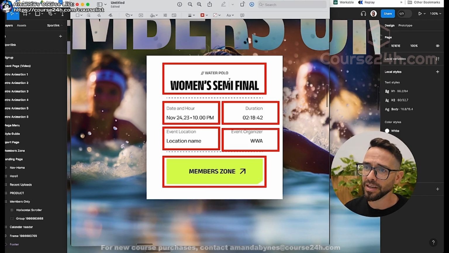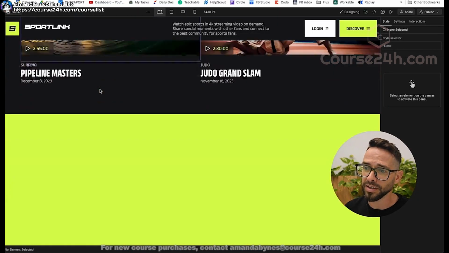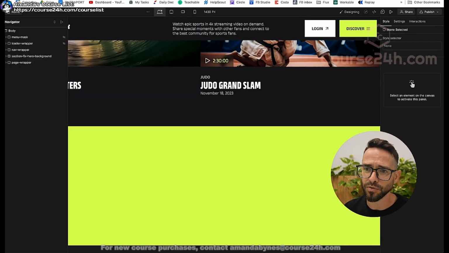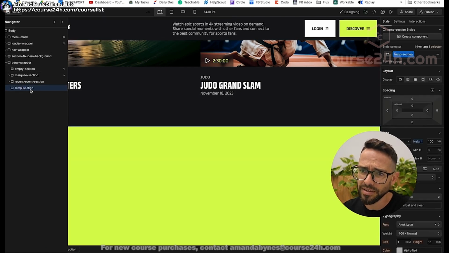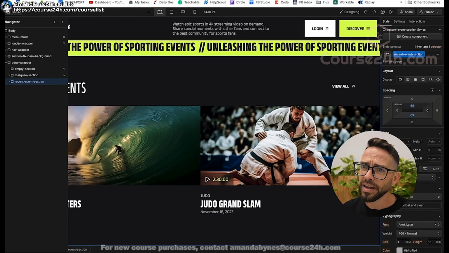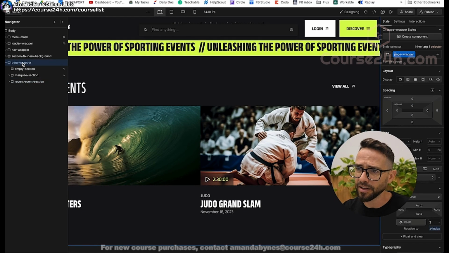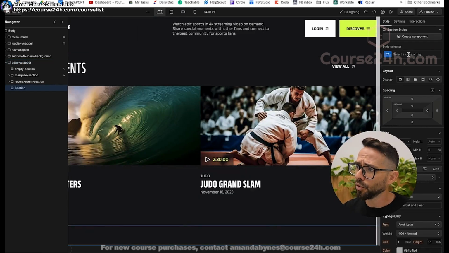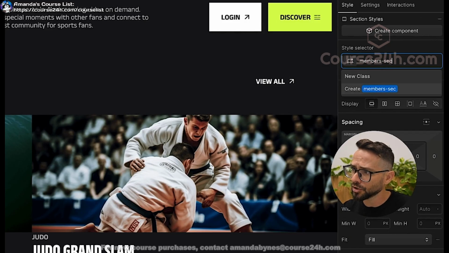So let's dive in and start doing this, and we'll talk about the actual grid and also Webflow's quick stack, which is kind of like a simplified grid that they've created. So let's dive into the project and continue from where we left off. And of course, you can continue from where we left off in the clonable below. At this point, we don't really need this temp section anymore, so I can get rid of it. Let's go ahead after the recent event section. In the page wrapper, let me add another section, which I'm going to call members section.